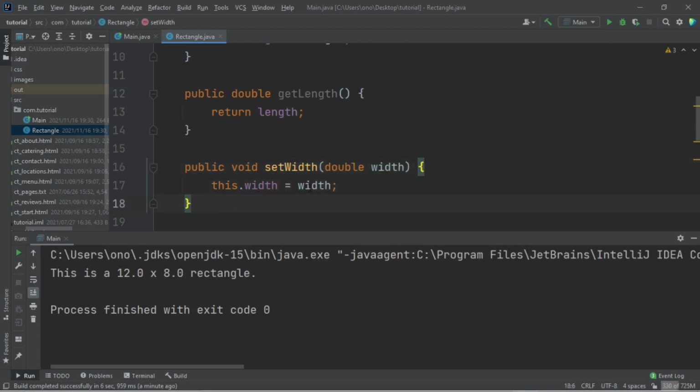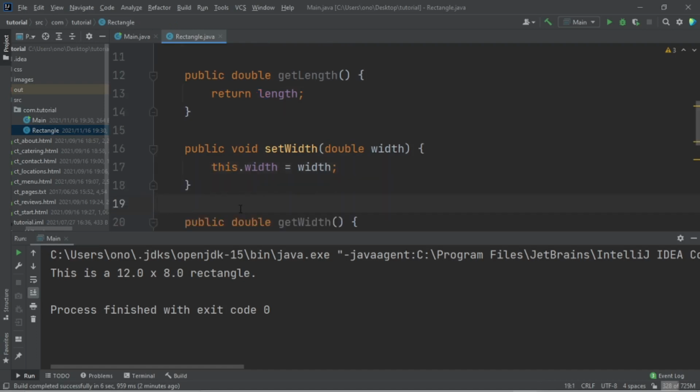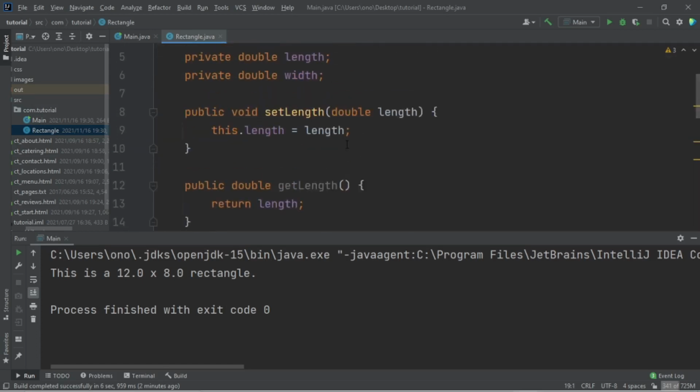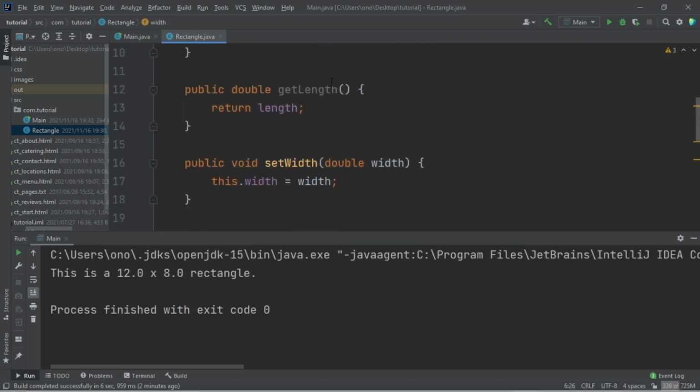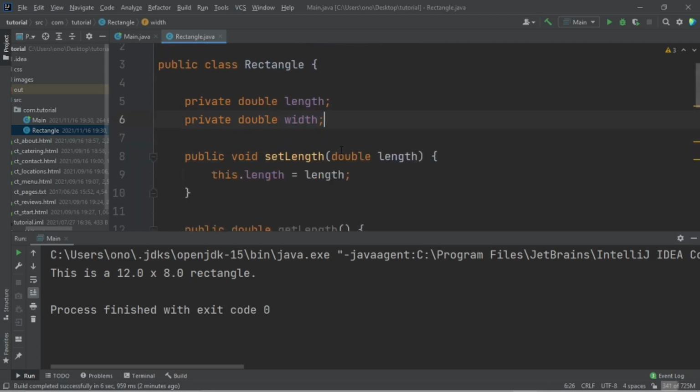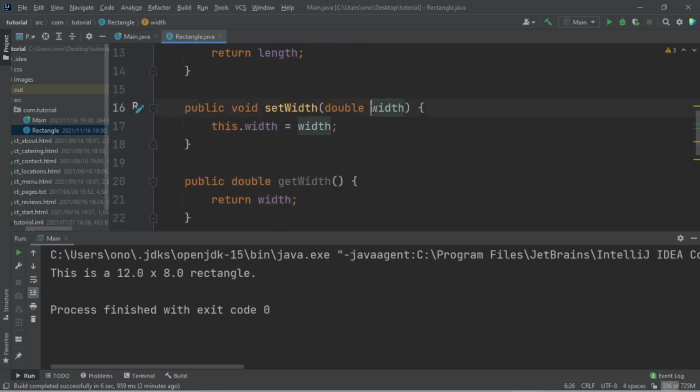Now this is useful when you have the same name for your argument and the data member inside this class. Otherwise, you can eliminate this keyword and use the exact same way that we've been coding. But it's important to understand this keyword, because a lot of programs have that, and you're going to need to understand them. So moving on, that's this keyword. We'll use it more when we're dealing with constructors. So that's what we're going to be talking about on the next video. So again, this dot width refers to this data member, and we're setting it equal to this parameter down here.